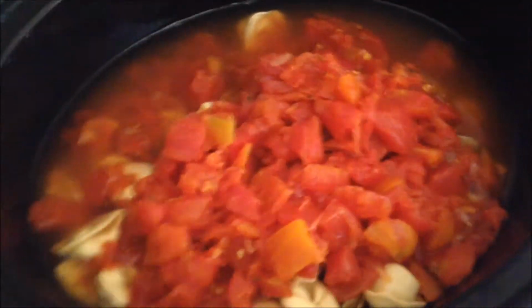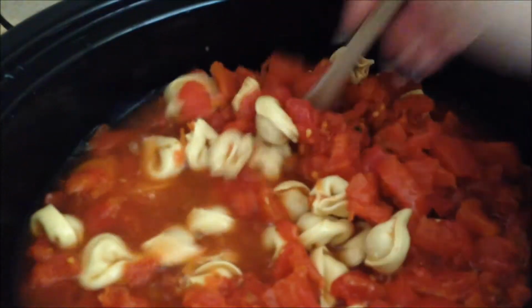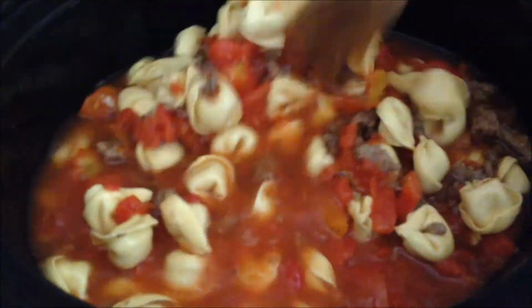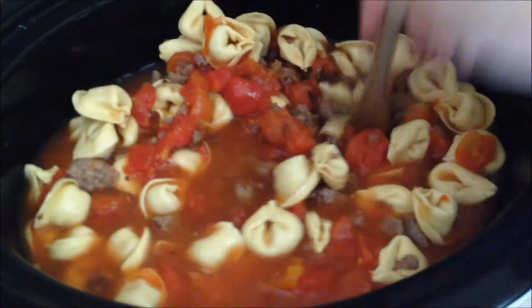But before I put this in, I'm actually going to take my spoon and stir all of this together really quickly, because once you put in your cream cheese, it's going to make it a bit hard to get all this stuff stirred together, because that cream cheese is going to be really thick and it's going to stop that spoon from moving around.